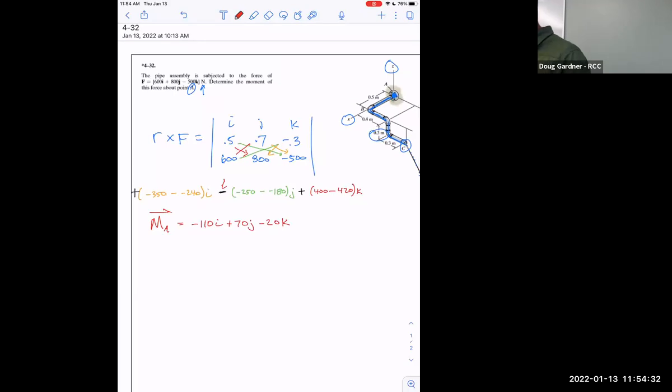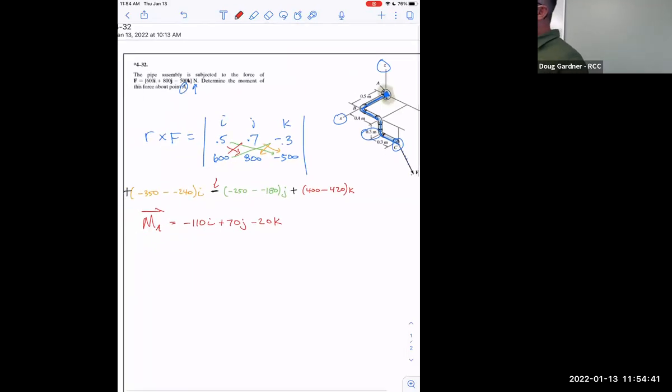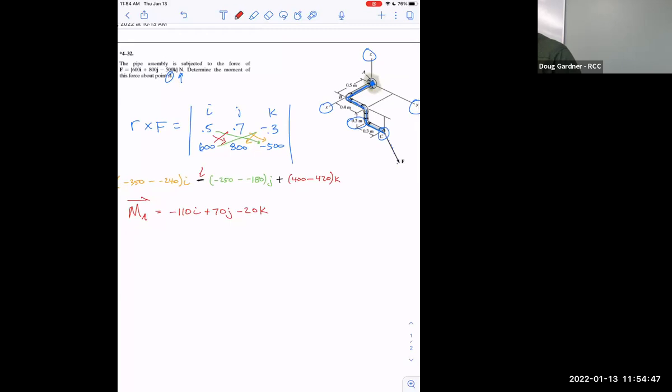Now, just to kind of visualize this a little bit, again, this is like a force pulling off in some totally weird direction. So let's just try to make sense of what this tells us. If I go from A, and now I'm going to measure negative 110 and then positive 70 and then negative 20, I'm going to go to that point. Now remember, what's the unit of this? This is a moment. These were meters and these were newtons, and we multiplied 0.3 meters times 600 newtons. These are newton meters. That makes sense? That should be there. I shouldn't leave that off.